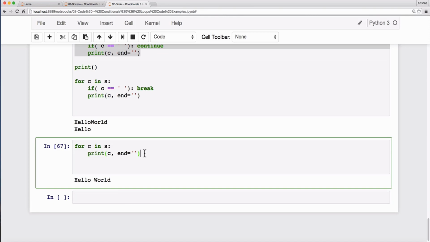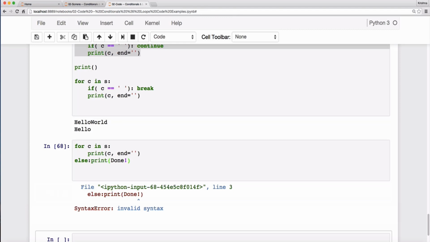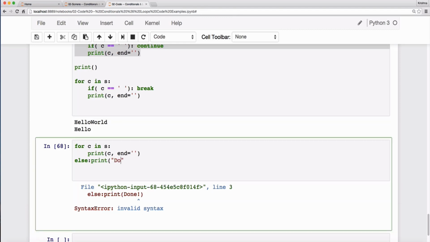After the loop is done, after the iterations are all done, we can say something. We can say else colon. You can say something like print done or something. You have to put it in strings.